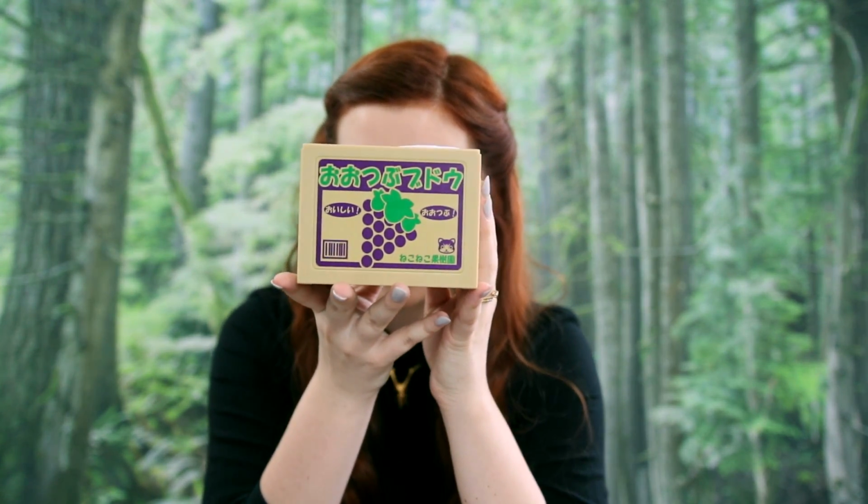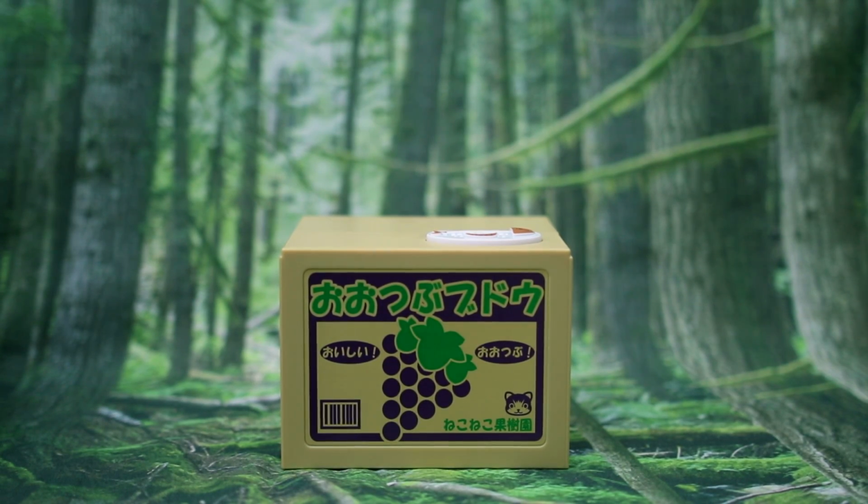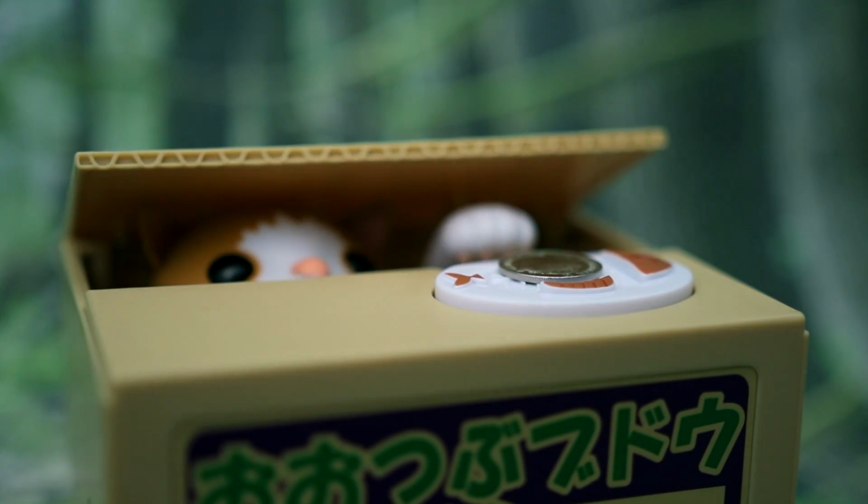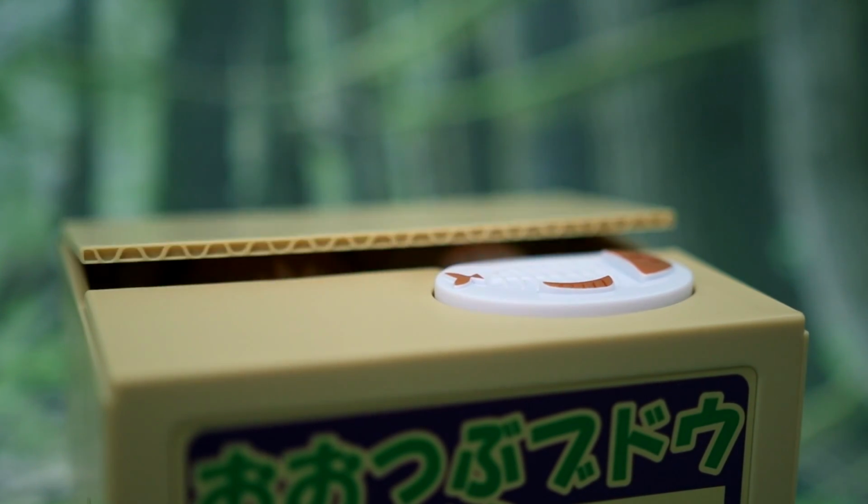Another thing I brought from Kittyland was this. This is a Neko money box. I can't explain it. I've just always wanted one, but never really searched for one because I just went, you know, like, oh, I'll find that in Japan at some point. And I sure did, and it's just the cutest. So you can't really fit all that much money in it, TBH, but it's still a cute novelty, so I keep this one on my desk.